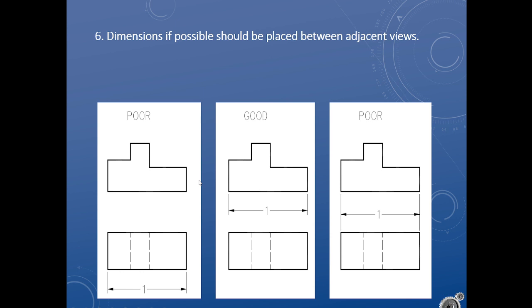When we dimension things in multiple views, figuring out where to put those dimensions can be challenging. In general, when we can, put dimensions that relate to multiple views between those views. So this length along the bottom and this length along the side here, those are the same length. We don't want to dimension both of those. We just want to do one. So if I put one dimension between the two views, I can see that it lines up and that those are related. I don't want to have my lines extend down to both. That's weird and bad and will cause you all sorts of problems, especially if you have multiple dimensions.